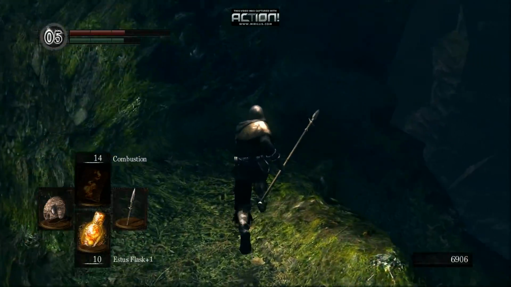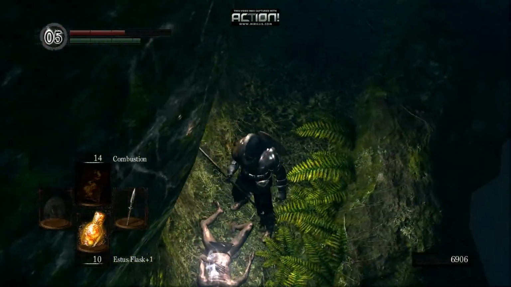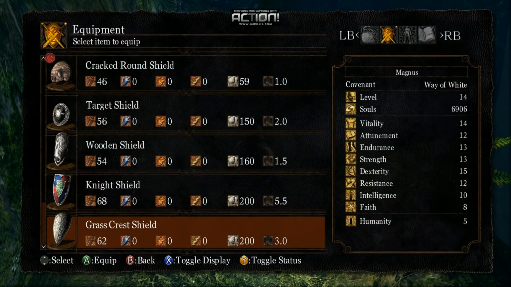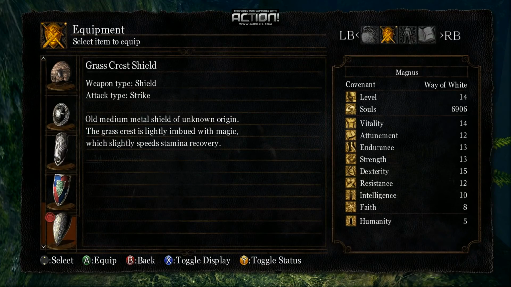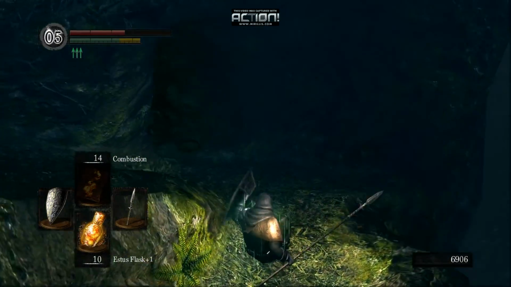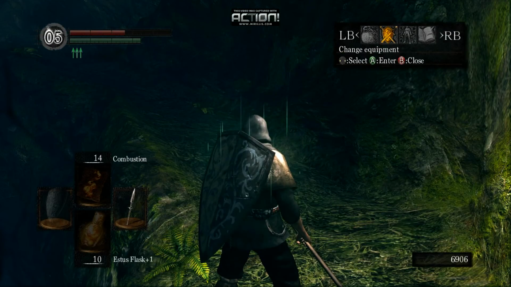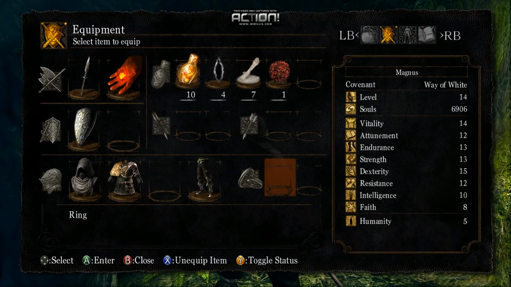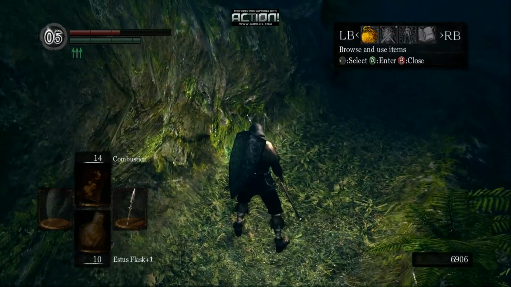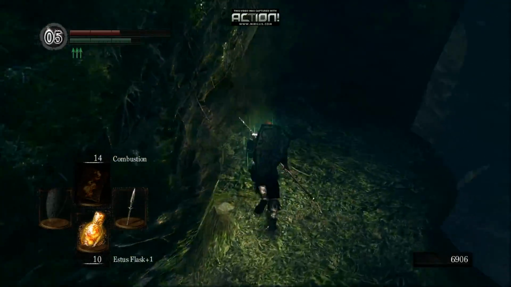If you continue on down in here, this is where my shield is going to be. This here item, Grasscrest Shield, fantastic shield. It's not the greatest shield in terms of defense, but it's imbued with magic, which slightly speeds stamina recovery. And you can see I've got an aura of stamina green stuff around me now. But I'm doing fat roll, so I'm just going to take off my... actually, I've probably got a ring I can put on. Oh no. Must have missed the blue tear stain ring. Oh, that could have ended badly. We'll just go without the headdress.